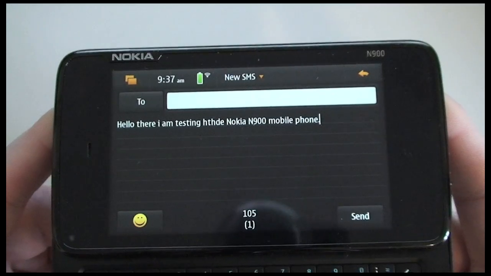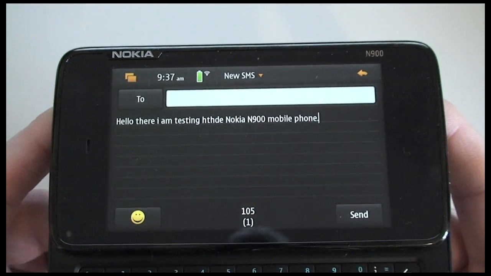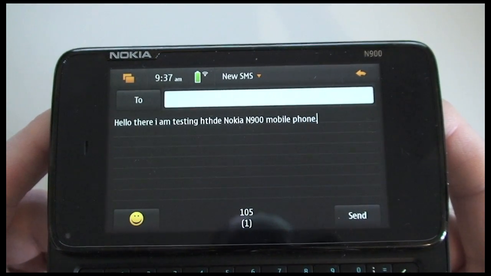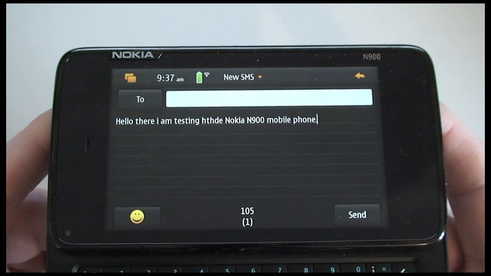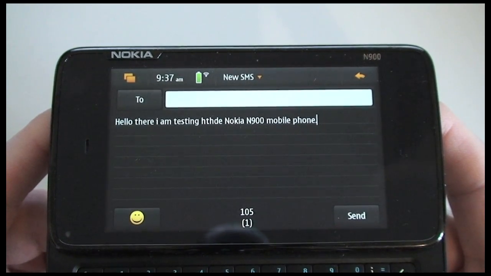Now I don't think I've got massive thumbs, but you can see here it said hello there, I'm testing, and then it made a mistake on the word the, where I obviously hit more than one key. Nokia N900 mobile phone.